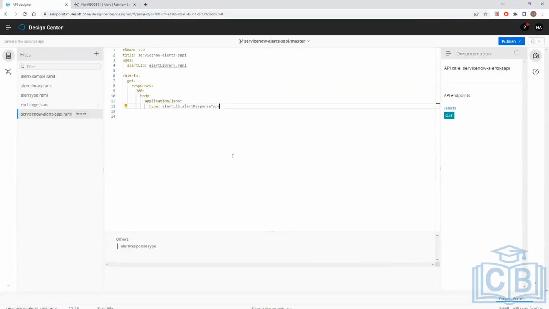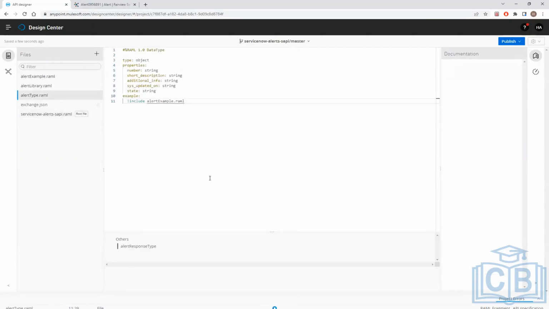First, we need to design how the alert looks like, what are the different properties of the alert. For that, I designed one alert type, the RAML data type. It contains the alert number, alert short description, alert additional info, alert updated on, and alert state.